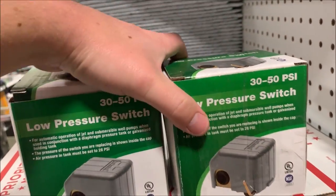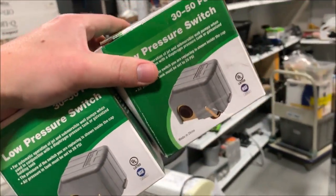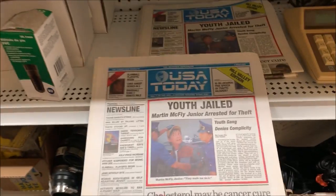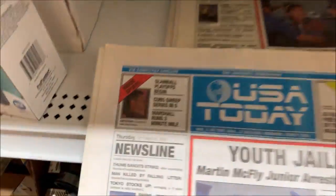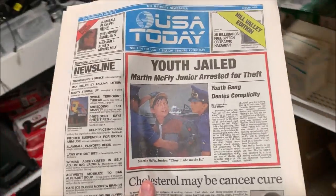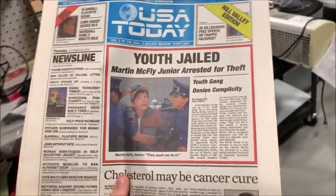The last one I sold was probably in the last video — about $15 or so. Only a couple of these left, $22.99. I got these for free — I happened to be in a hotel on October 23rd, 2015 and they were tossing them, so they said I could have them. I just kept them for a while and now I'm finally selling them because I've got too much stuff.